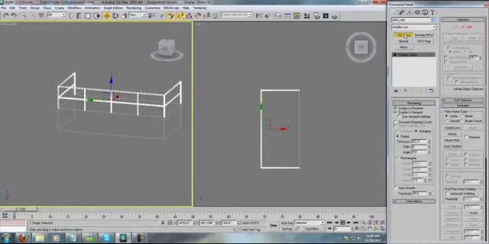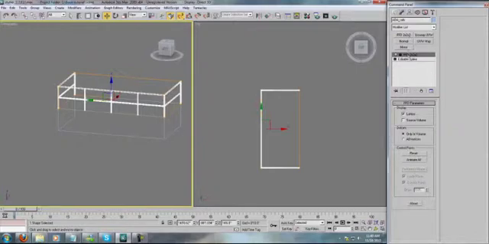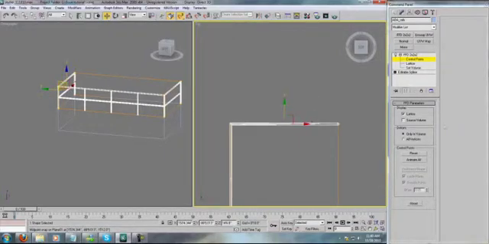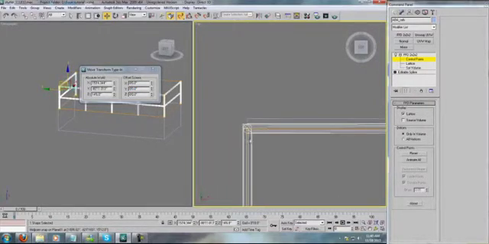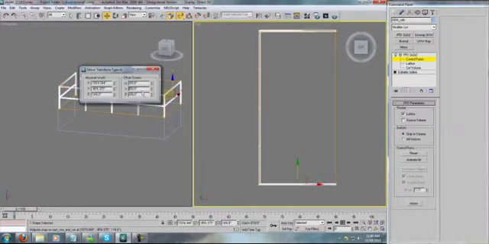Select our rail, hit FFD 2x2x2, which is found under your modifier list if you don't have it hotkeyed up to here. Select this, which will automatically take you to your control points, and then let's just take it down. We want to be the same from every single side, so let's take it down by 2 inches. See how that looks. That looks pretty good. So let's do 2 inches on all sides. Y, 2 inches, and X, and the positive value, 2 inches.